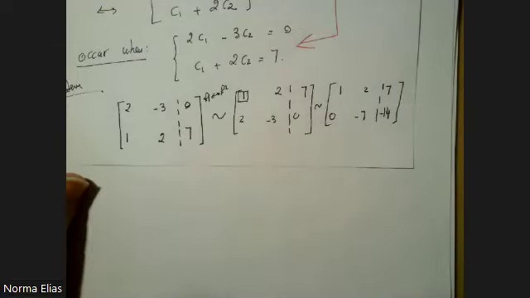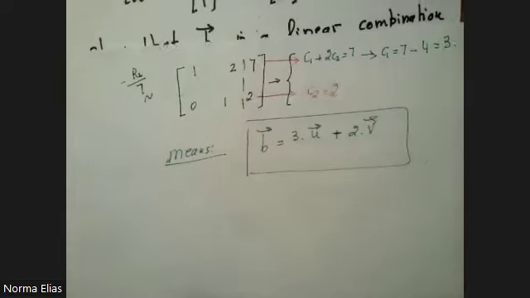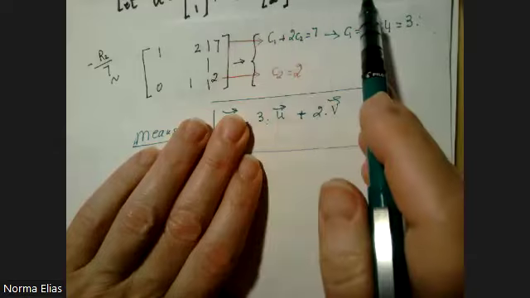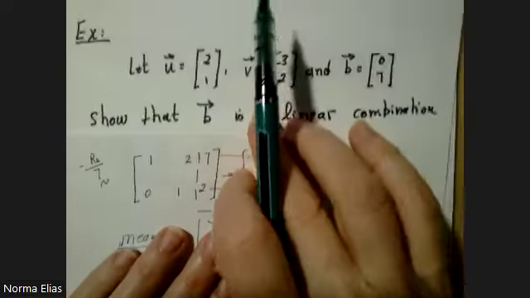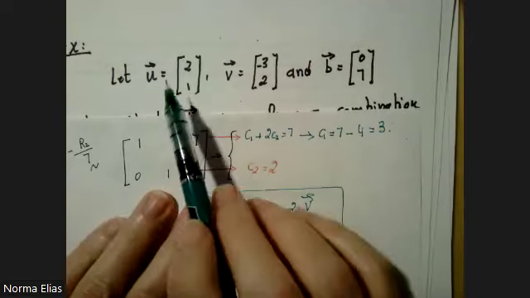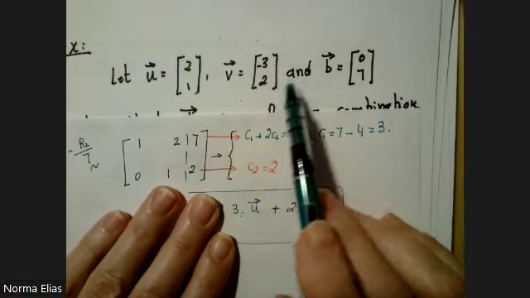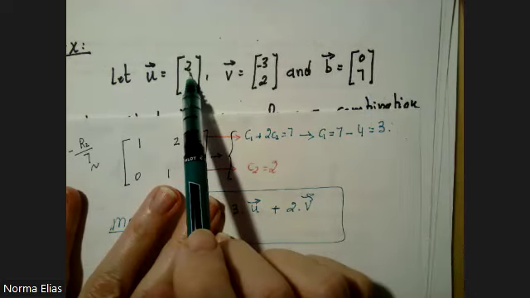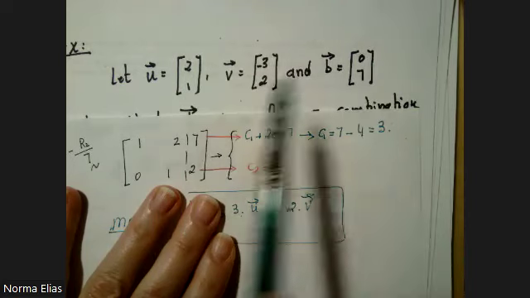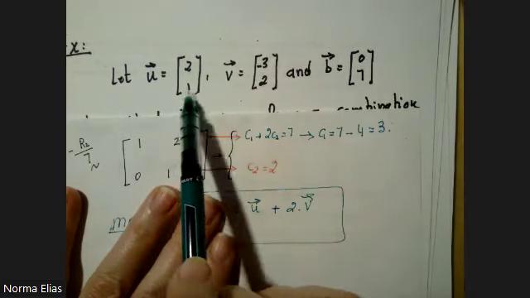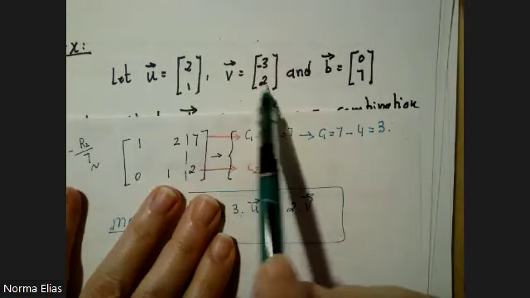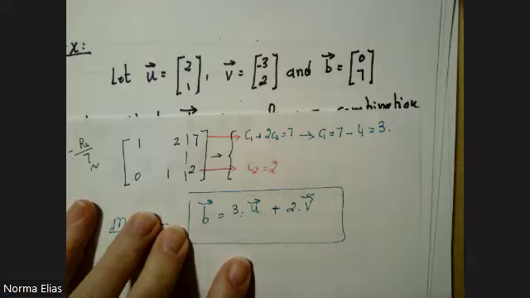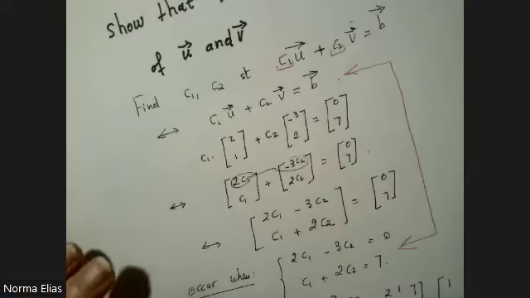I'm going to take you back to what we did. Let us check, actually. Am I doing it correctly? So if I take 3u plus 2v, do I get the vector b? So let me bring this down and let us check. If I take 3 times this vector and I add 2v to it, do I get the vector (0, 7)? Okay, 3 times 2, 6. 6 minus 6, 0. 3 times 1, 3. 3 plus 2 times 2, 4. 3 plus 4 is equal to 7. So at least my answer is absolutely correct. Now let us go and analyze a little bit what we did.